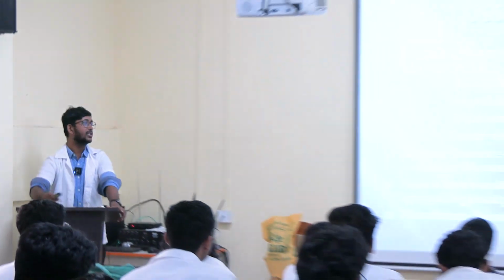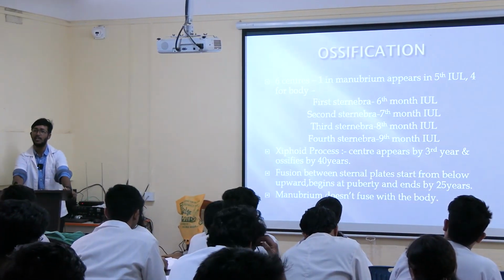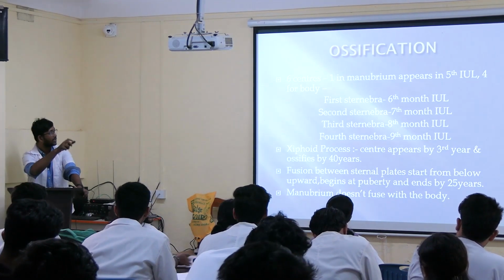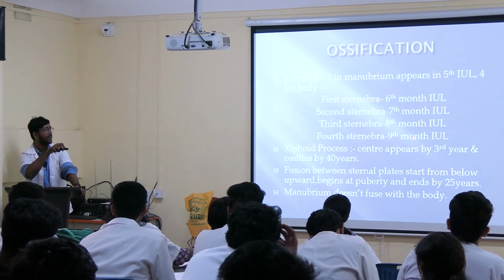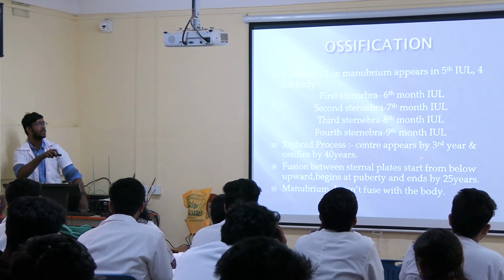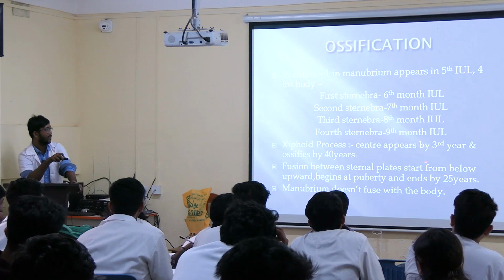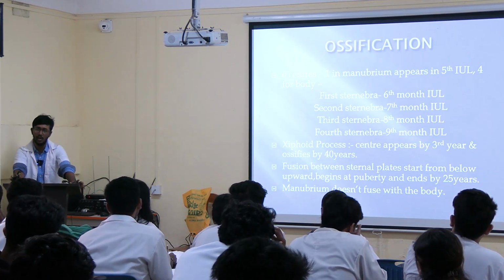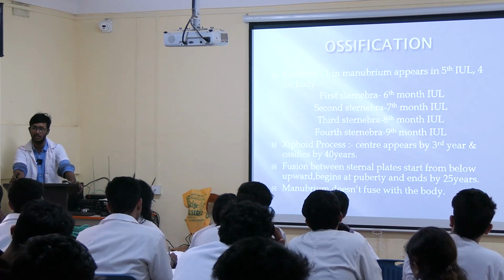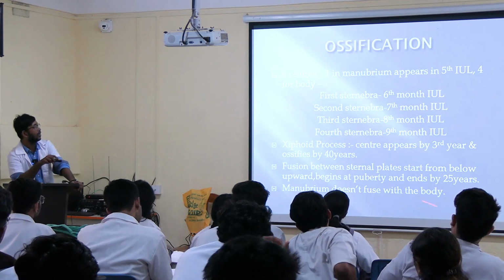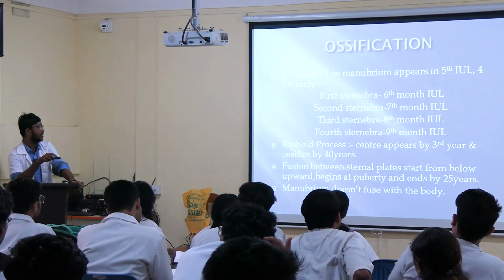In the xiphoid process, the center appears by the 3rd year of life, that is, after birth. In all the other cases, the centers appear before birth, in the mother's womb. But in the xiphoid process, the center appears after birth in the 3rd year, and it gets ossified by 40 years of age. So in your body also, the xiphoid process is not attached to the manubrium sterni. In me also. It gets ossified by 40 years.